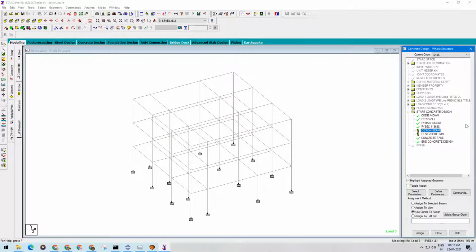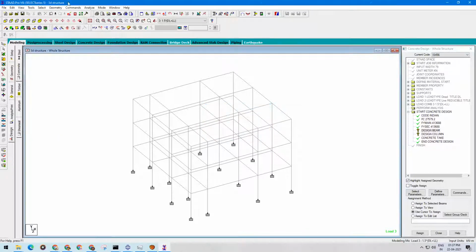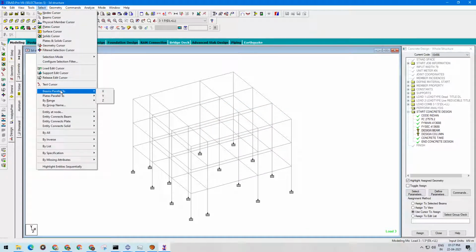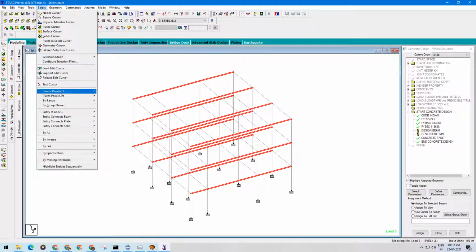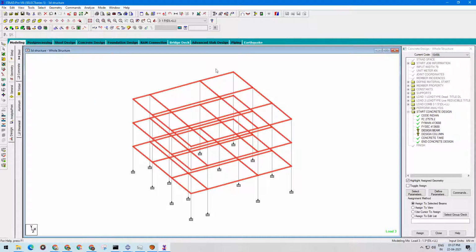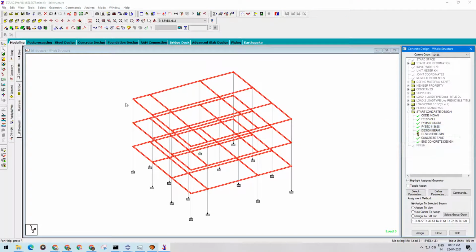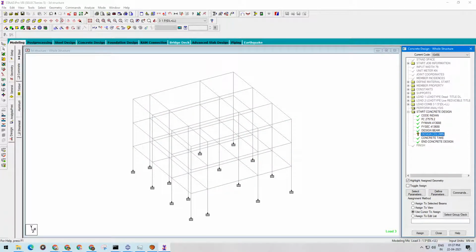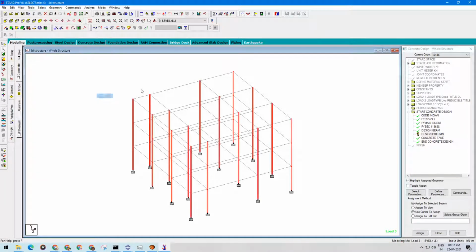and design beam. So for design beams, what we have to do is you have to select the beams using this beams parallel to X, and press Ctrl, select beams parallel to Z. So this is how you can select all the beams, and then press assign over here, then all the beams will be assigned this command design beam, and likewise you have to select the columns, and then you have to assign the columns.